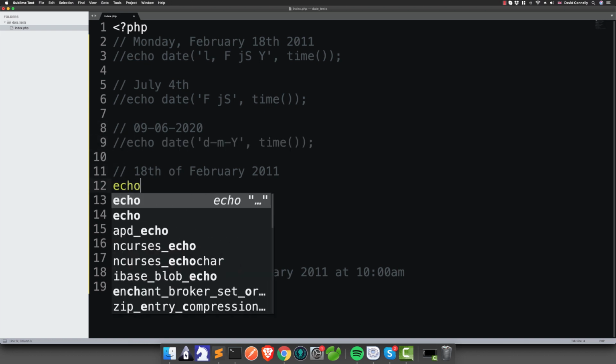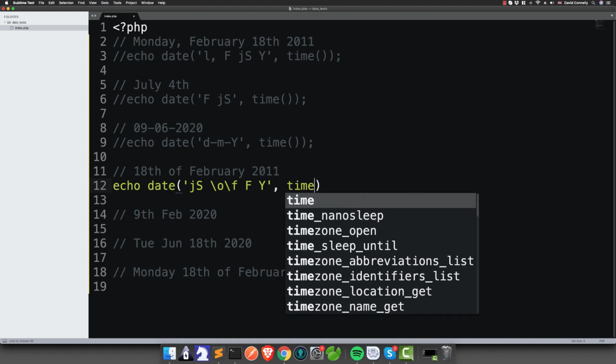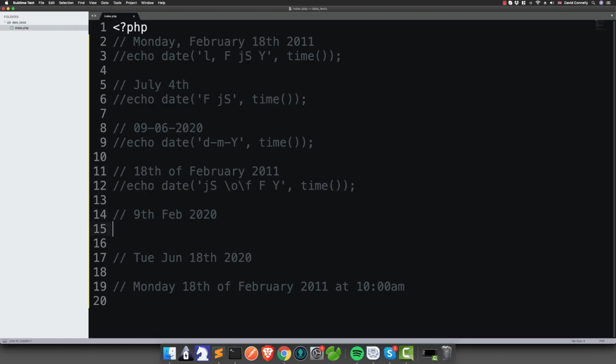Right, now let's do this one, right? So we're going to say date. So this one starts off with the 18th. So what would that be? Do you remember? You've got it. Then we've got a word. We know how to deal with words. We just backslash. How do we do a full month? You know how to do this. It's an F. How do we do a year? You friggin' genius. Look at that. And we've only been here for about 12 minutes or something.